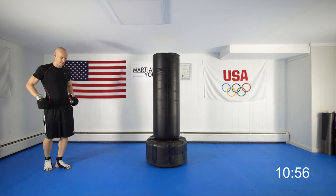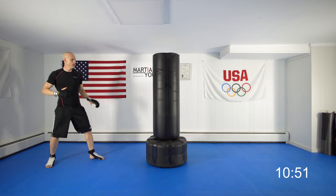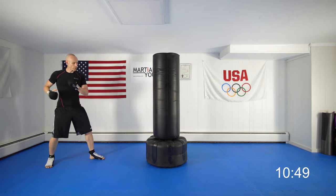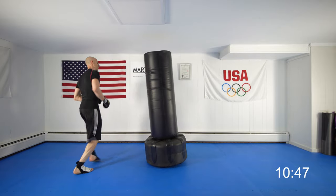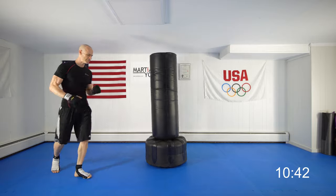We're going to be doing roundhouse, okay? So from here, we did side kick before, we're going to come up, roundhouse, nice and light, don't worry about technique.